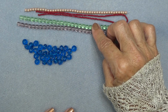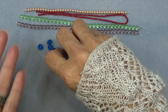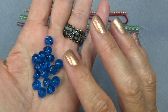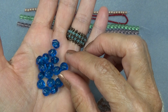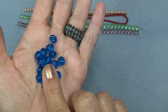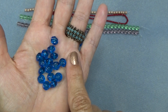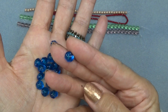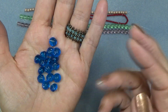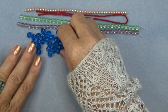And then we've got the Czech glass twisted rondelle. So I filmed these and then I messed up my clip. So here it is. I wanted to show you what the twisted rondelle looked like. This is a 6x8mm Czech glass twisted rondelle. This is blue zircon or amber. I love the blue zircon. It's so pretty. It's one of my favorite Swarovski colors. 32 pieces, and you see the twist in it, how it's etched in there. That's beautiful. I mean, that's mesmerizing looking at the color on that. That's gorgeous. Okay, so there are the strands.